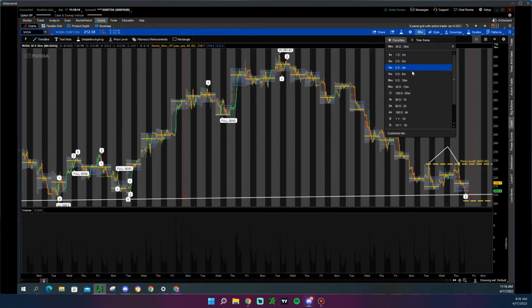So my typical ones are here. 5 days, like I was talking about earlier. Anything below 15 minutes, I typically use 5 days. I don't really use 1 and 2 minutes for trading at all. I just use it to see if it's a boring day and it's consolidating, I'll switch to these just to see what the hell's going on. But these are the time frames that I use on full sends. 5 days, 5 minutes, 10 minutes has been golden. 30 days, 15 minutes. My favorite for swings is 180 days, 65 minutes.